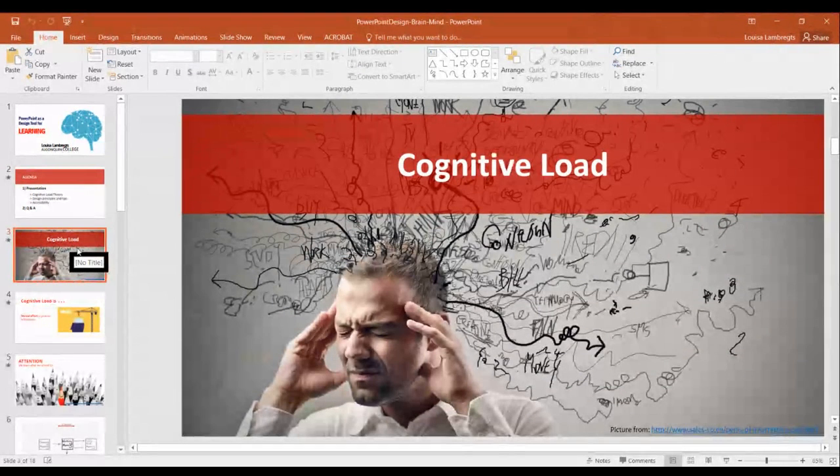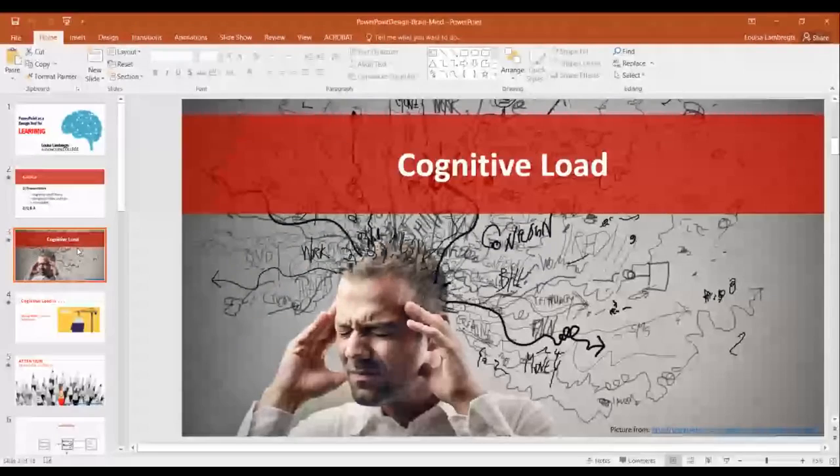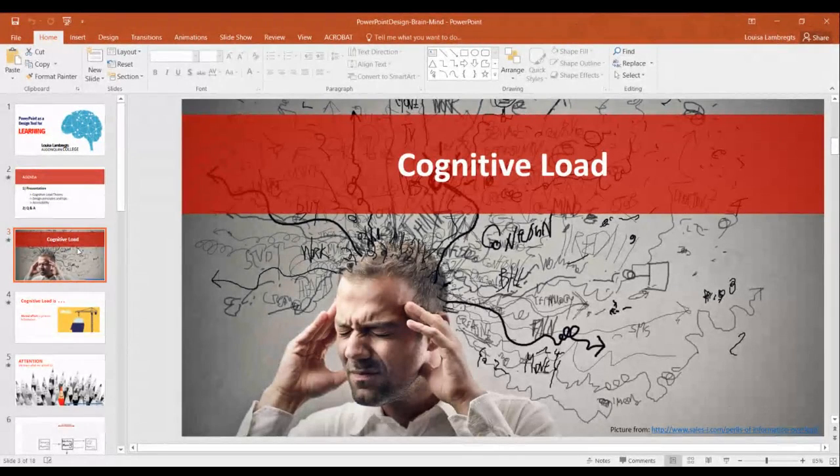I'd like to begin this session by thinking about cognitive load. If you look at this image, I think a lot of us can relate to this sense of feeling overwhelmed by information, especially as we're getting towards the middle of our spring semester. I think we've had a long academic year, so that certainly weighs in. But just in terms of information, we are in a society where we're overloaded with information. You can imagine from the student perspective, especially at this point in the year, that you're feeling overwhelmed and assaulted with information constantly. And when you're feeling this level of being overwhelmed, at some point your brain does start to tune out.